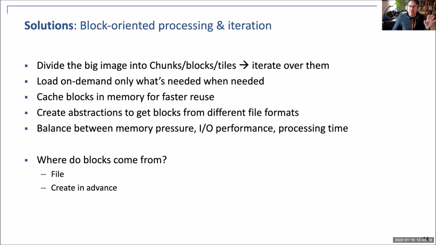Okay, so divide and conquer is the key technique for processing large images. Load less data, and only when needed. I think we saw this in Russ's talk as well. If you abstract away the concept of a file and focus on blocks of data, it makes it possible to work with files interchangeably. Is it a TIFF file? Is it a file that's specific to a microscopy vendor? Abstract away the API with a facade to the data, and you have the ability to work with any file format. Just describe how to read and write portions of the file, and that's all that it takes.